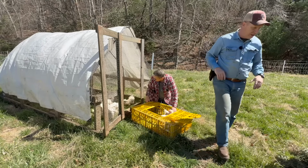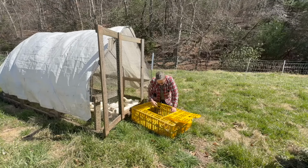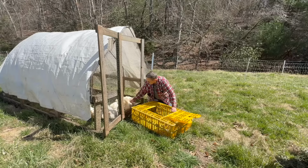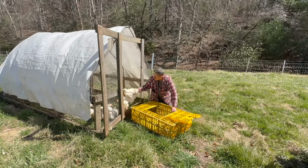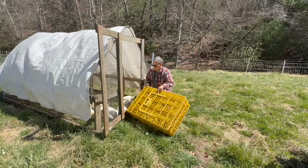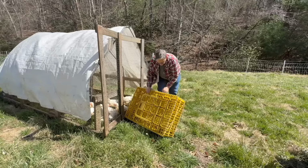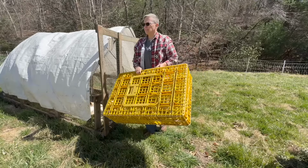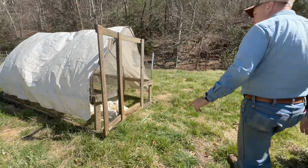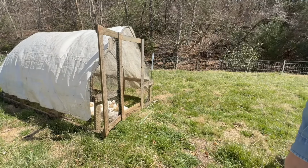They're not sure what to do, are they? It takes them a few minutes, but they'll figure it out. Yeah. See, this one needs to... Huh? Said I need to pull this one forward because that back corner back there is off the ground. There we go. Take the wheels off. I don't think you need to take the wheels off. That back corner was just way up off the ground. All right. There's a few left.